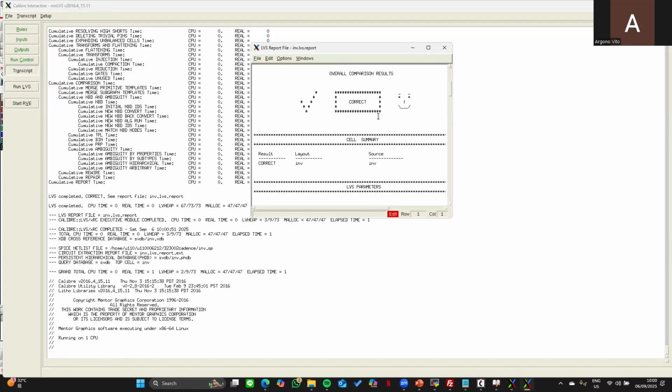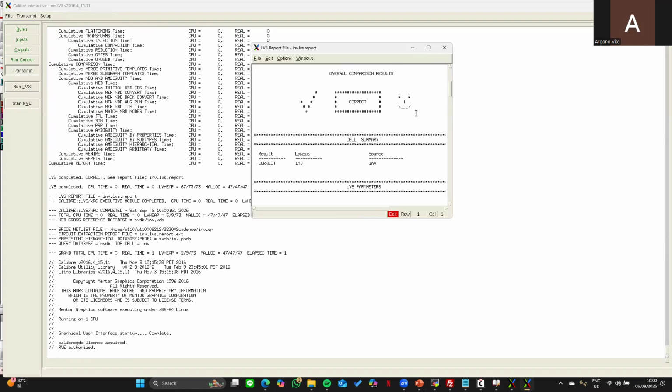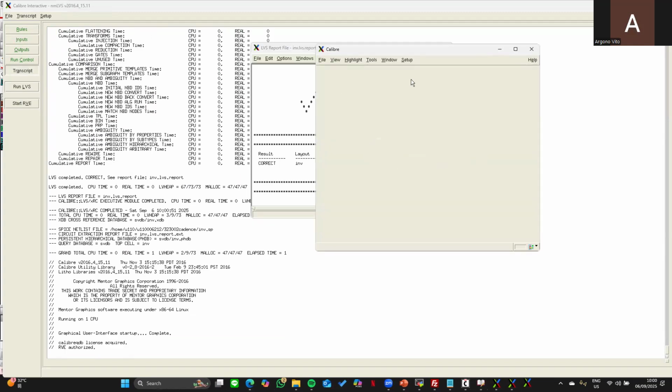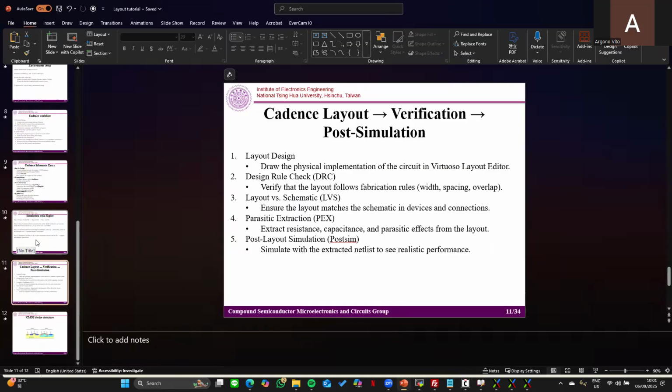So if you see this smiley face, that means your interconnect is correct. Okay, so if the LVS and DRC is done, the last step is to do the post-sim.